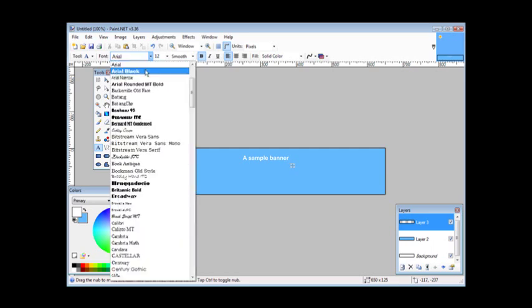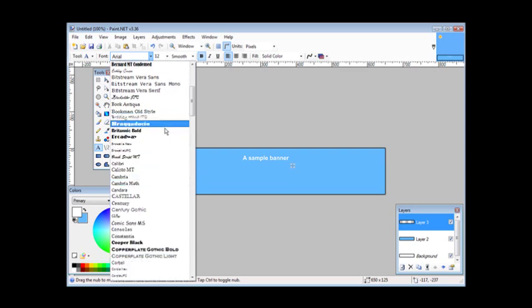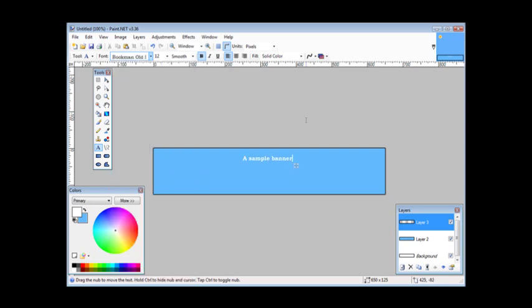Let's make the font something else here. Let's say we want that to be the font. We want a little bigger. Okay, and then once we're happy with that, we can drag it around just by putting our mouse on this little cross here and doing that. Okay, so we have that there.